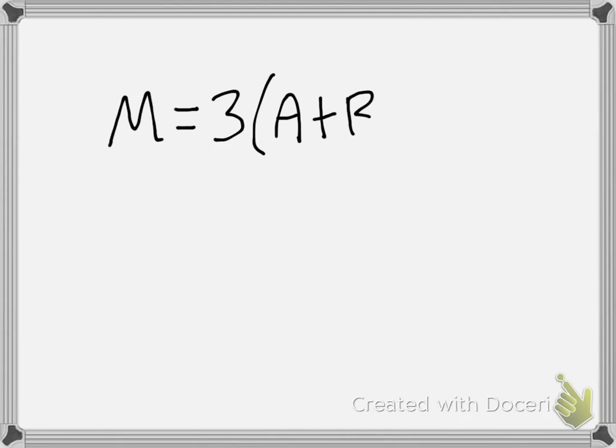Alright, so let's say m is equal to 3 times the quantity a plus b. And let's say we're going to solve this one for b. In all honesty, in order to solve for b, since b is inside the parentheses, it's actually going to be easier if you get rid of this 3 first. Even with the distributive property like that, it's going to make your problem harder if you multiply it out. So to get b by itself, I can get rid of that 3 on the outside very easily. That is 3 times a plus b.